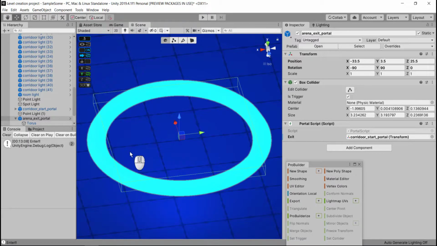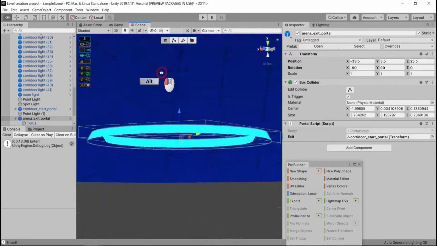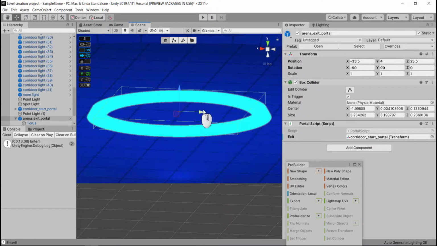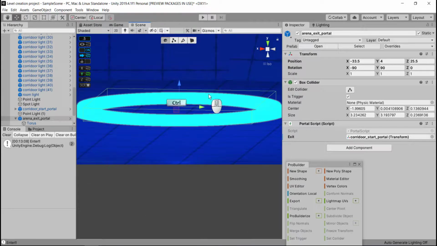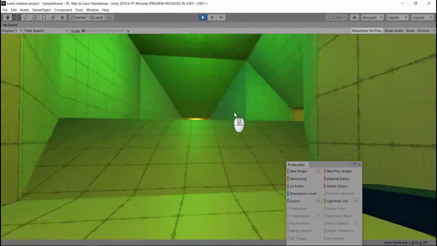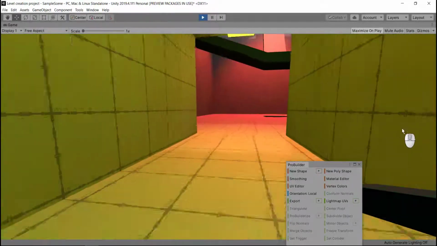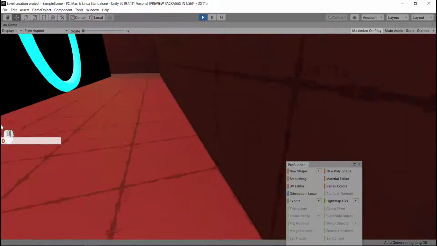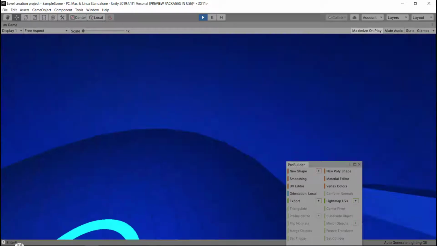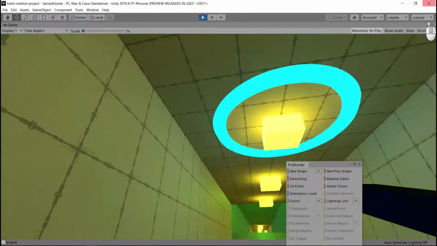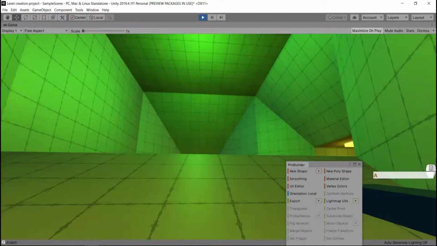We did get the debug logs recorded properly, but for some reason we are not getting this collision for the final portal. I think it's actually conflicting with the mesh collider.